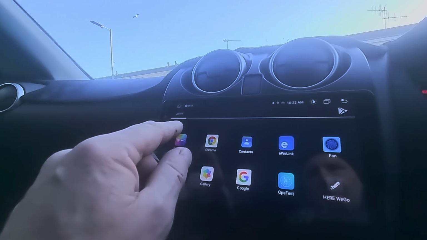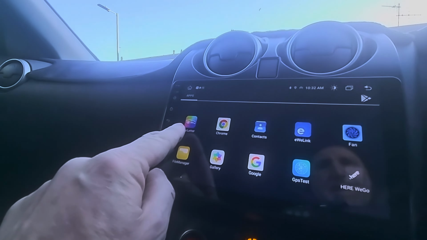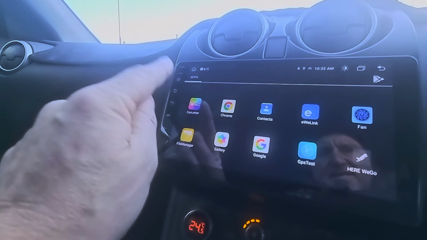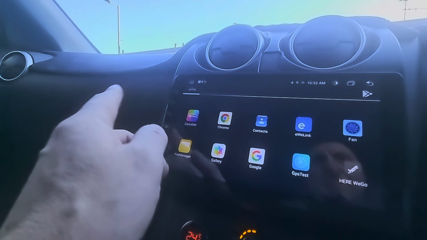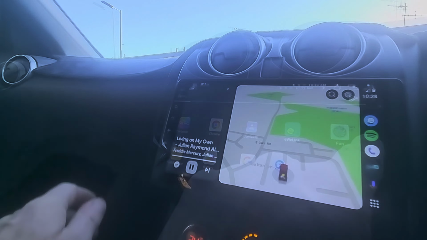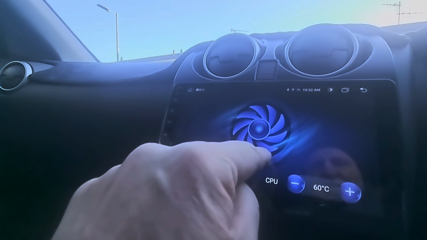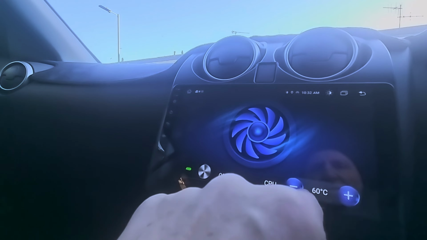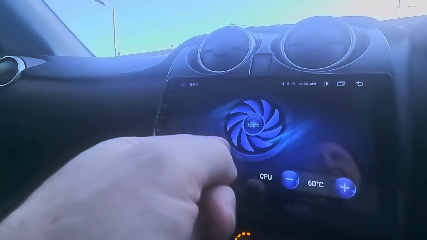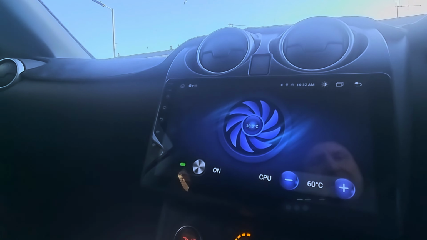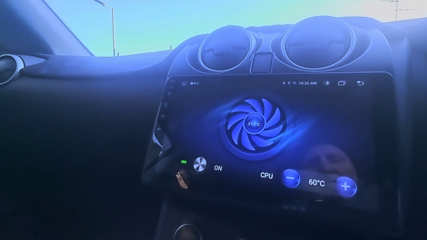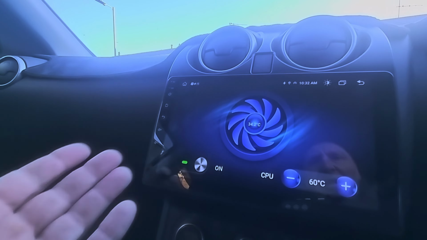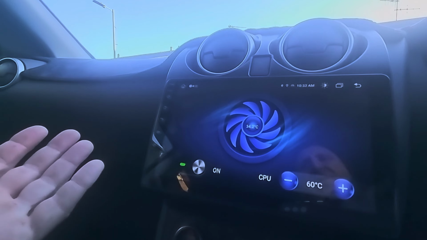Car Letter. I don't know why it's called Car Letter, but when you click this it takes you back to your CarPlay mode or your Android Auto mode. So I'm on Android Auto. If I click that, there's a fan in the back of here. You've got a temperature setting here, and I have the fan on because you don't hear it when I've got the fan on for the heating system in the car. In fact, let me turn it off. You cannot hear that, but it's not warm anyway, so it's not going to be running.